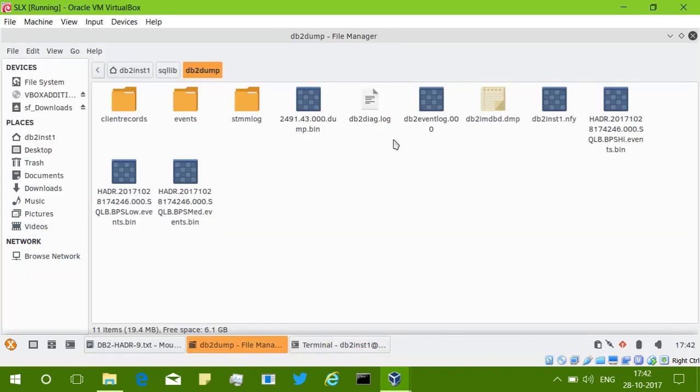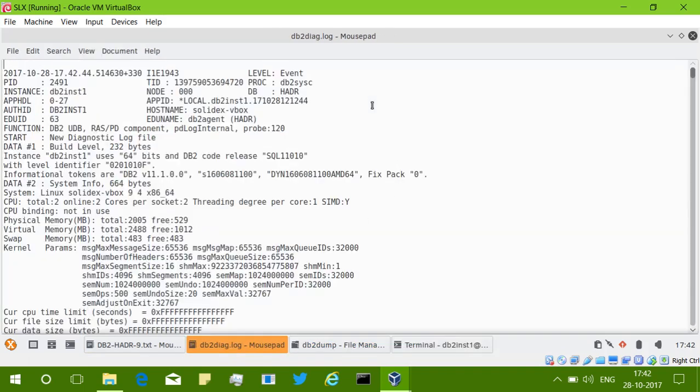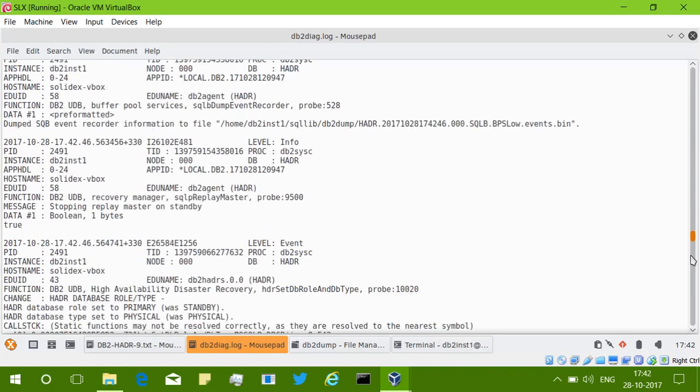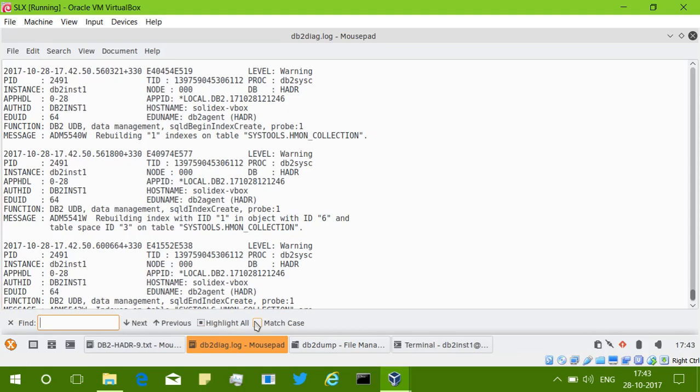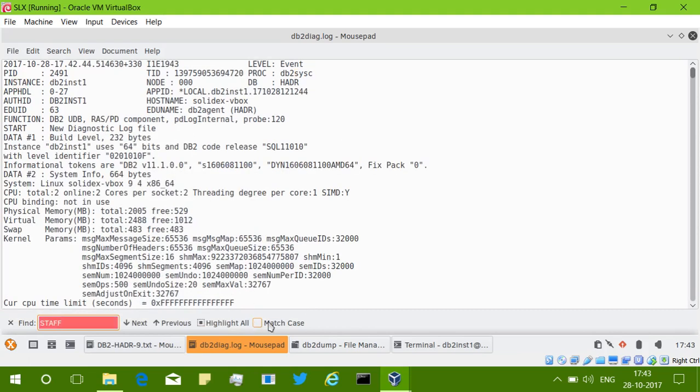Okay, let's go and look in the dialog. There you go. And see, even though there are indexes that are getting built, it is not on the staff table. So which is what I wanted to confirm to you. So STAFF, match case, don't match case. No, it did not find anything.